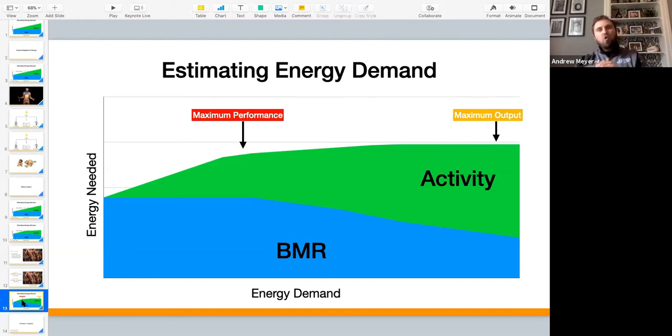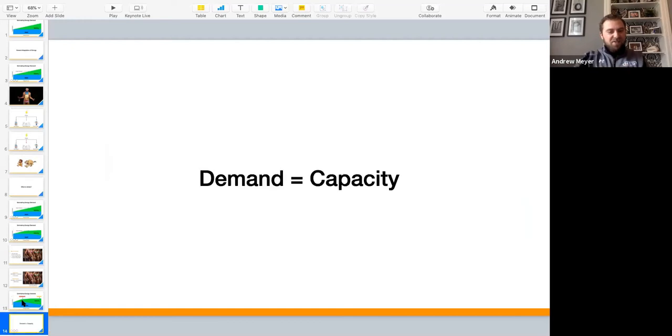it keeps us a little bit more towards the maximum performance zone, because we don't want to end up overreaching or overtraining. Now, sometimes that is a model that people do, and I'll let Chris dive into that training. But essentially this all comes down to what we like to use at DTS, which is demand equals capacity. Especially when it's performance-based, we have to look at that person's capacity, and we have to operate within that capacity.